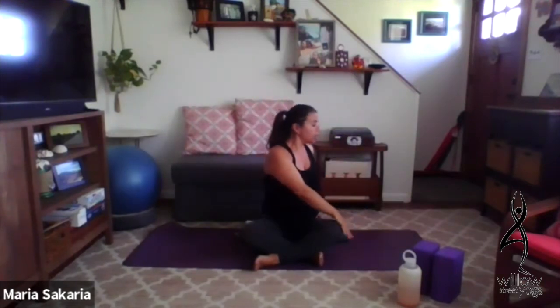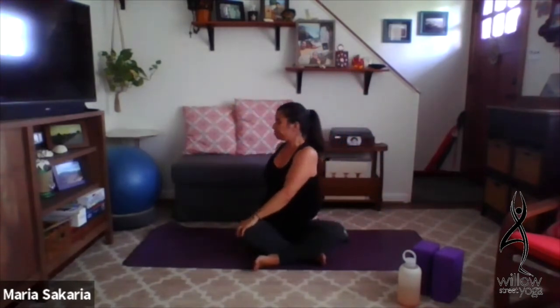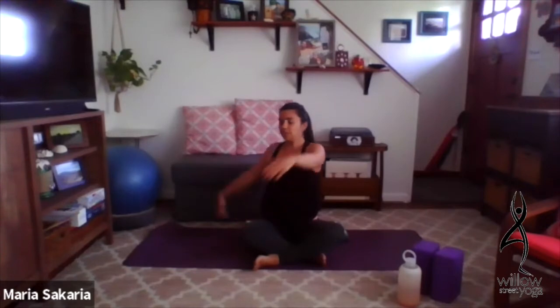And now let's take a slight twist over to the right. So you're bringing your right fingertips behind you, lengthen through the spine, exhale to slightly twist. Reach the hands all the way back up towards the sky, and as you exhale, twist over to the opposite side. Not too deep here, just trying to find that mobility and flexibility in the spine. Reach the hands up, and then let's release all the way down.